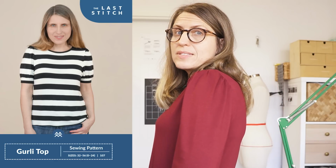And the pattern I'm using is the Gurli knit top, which is a pattern that I released earlier this year. As you can see here, it has puff sleeves. I'm wearing the long sleeve version right now. It also has cuffs. And today I'm actually doing the short sleeve version of the same pattern.